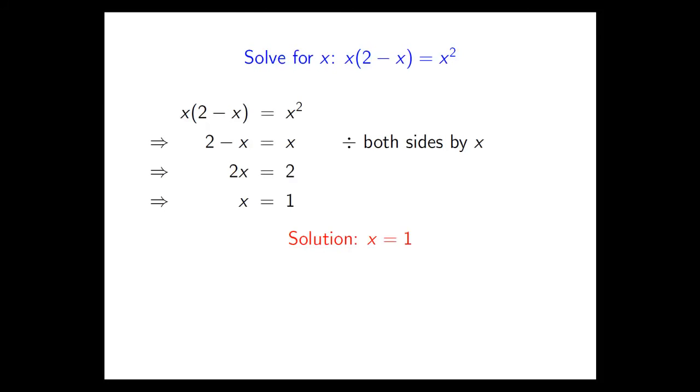We divided both sides of the equation by a variable, x. And remember, a variable x can take any value at all along a number line, which includes 0. So what you should get into the habit of doing when you're working on a problem like this and you do divide by a variable or an expression involving variables is make sure that you specify that that expression or variable can't equal 0. So in this case, that division of both sides by x is only valid if we restrict x to values other than 0.